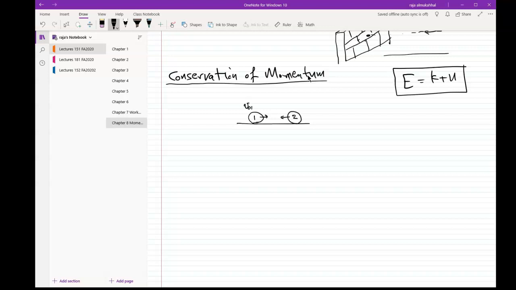This is slightly different from what we've done in kinematics. So V naught means before collision. And then I have V02. And of course, ball 1 and ball 2 have different masses, assuming that. So M1 and M2. I'm going to call this BC. These are my own terminology: BC for before collision, AC after collision, and DC during collision. We're going to cover those 3 abbreviations later in the video. So this is BC, before collision.